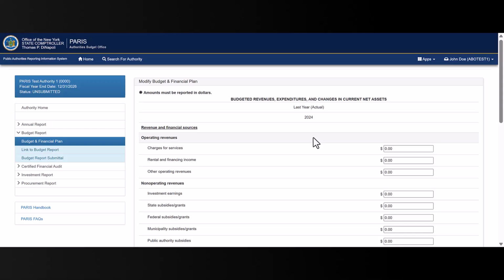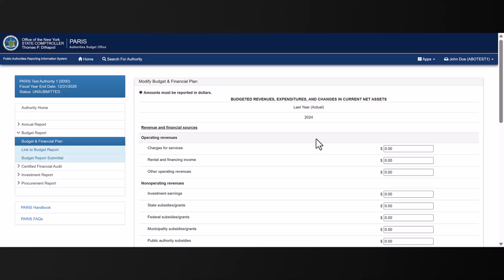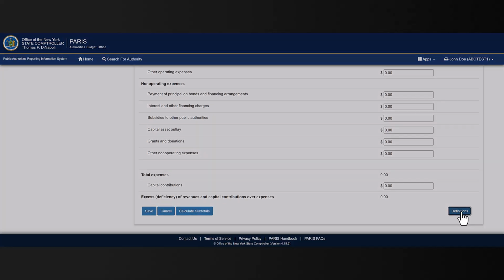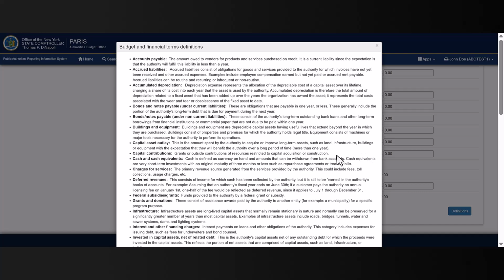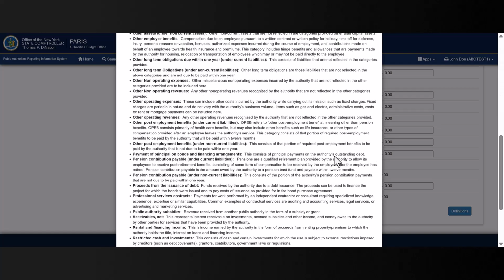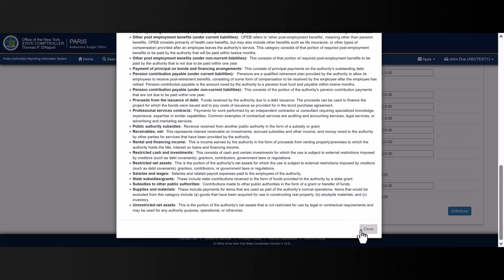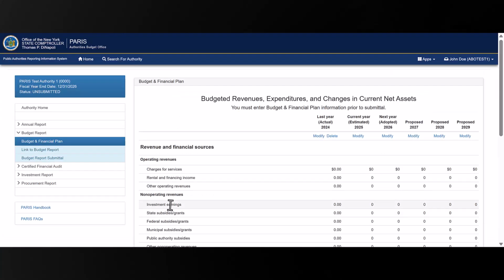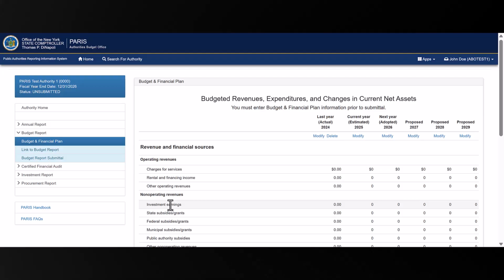It is important to keep in mind that the categories in this screen are a template for all types of authorities. You may have to review definitions of these categories if the subfields do not match what is in your budget exactly. To help with that, a Definitions button is available at the bottom right of the page. This is very helpful and it is recommended to review the definitions provided if you are unsure of what is being asked. Budget information for each year should be entered in full dollar amounts with no rounding to the nearest thousands or millions and on a modified accrual basis.